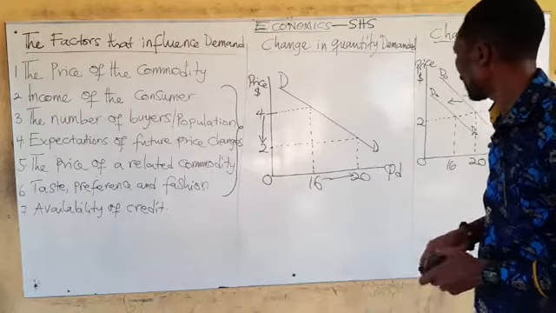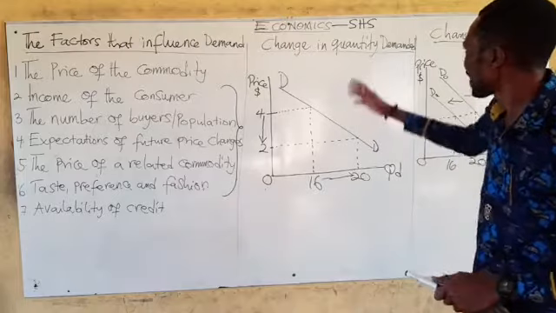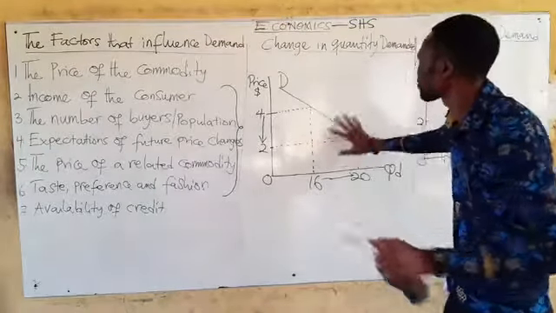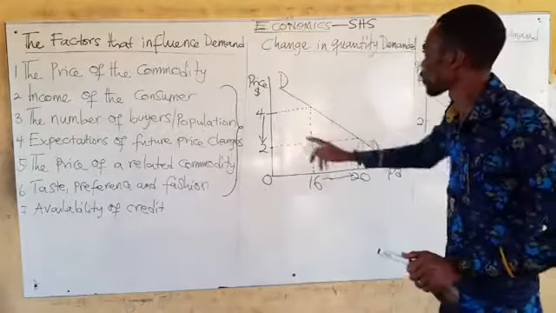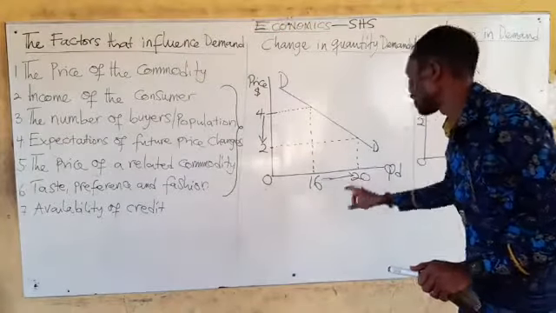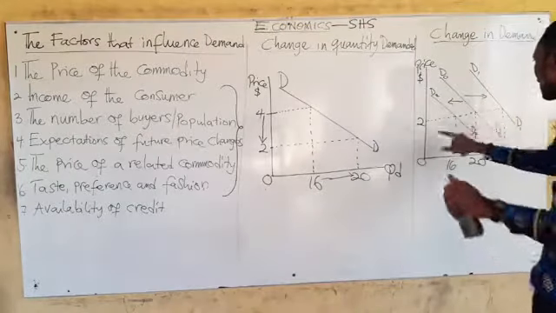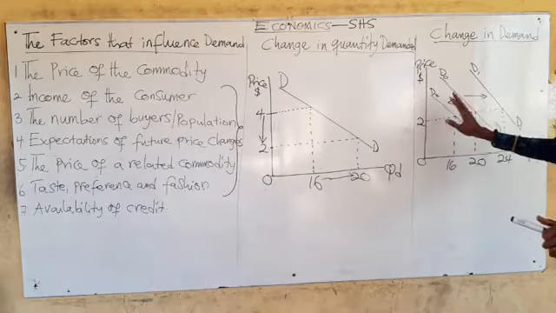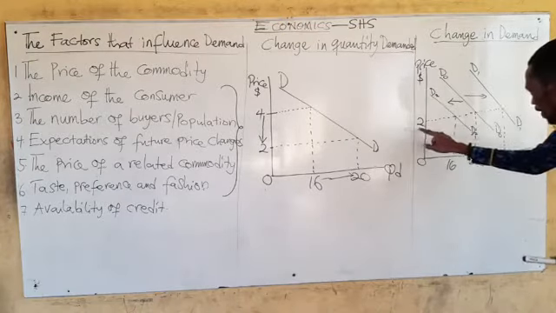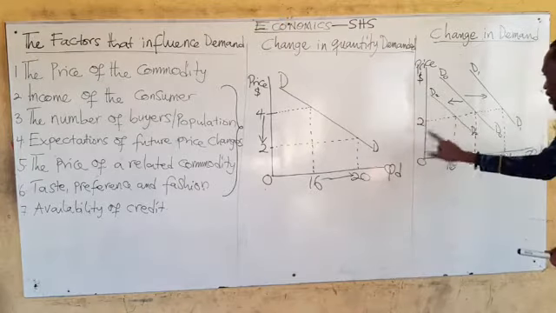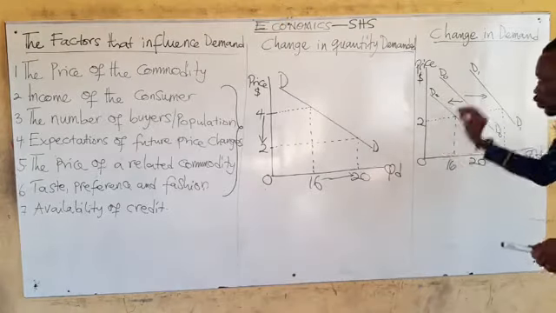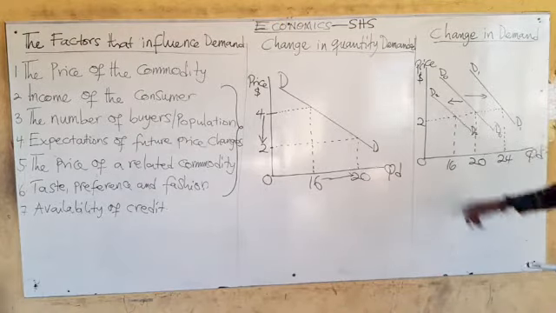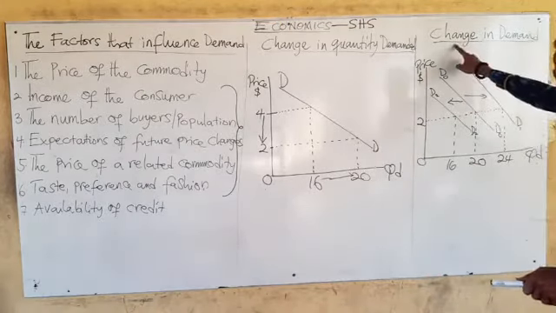Okay. Then, if that is change in quantity demanded, anytime you see the diagram this way, it is change in quantity demanded. Why? Because price is causing the change here. Over here, it is not price that is causing the change you are seeing. 16, 20, 24 is not caused by price at all. Otherwise, the price wouldn't have remained at 2. Since the price is remaining here at 2, it means that whatever change you are seeing here is not caused by price. When that happens, it has a name. We say it's called change in demand.